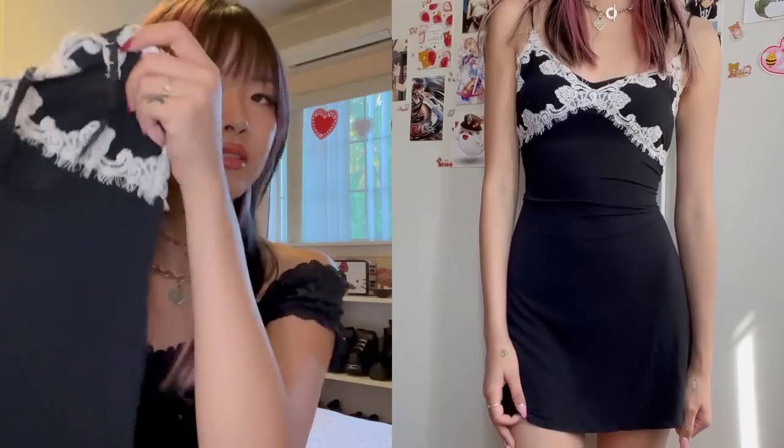Okay, next thing I have is this dress, and it's just a black mini dress, and I'm very picky about my dresses, but I really like the lace and it has a pretty good fit to it. The brand is Morgan Taylor. A simple black dress with lace up there, and I like this because you could wear it in a more grunge way, or you could wear it really girly with socks and stuff since the lace would match. Yeah, that is that.